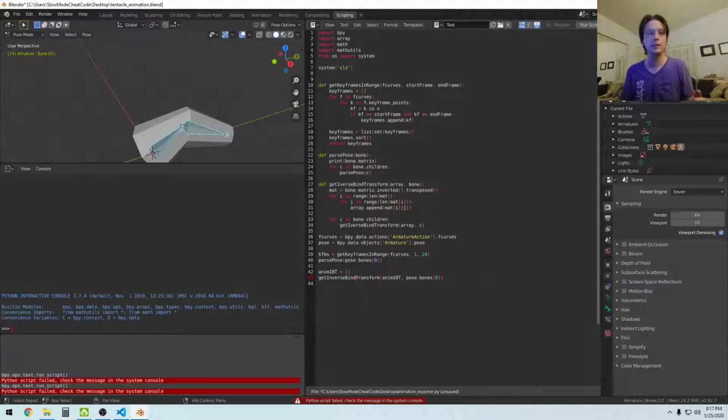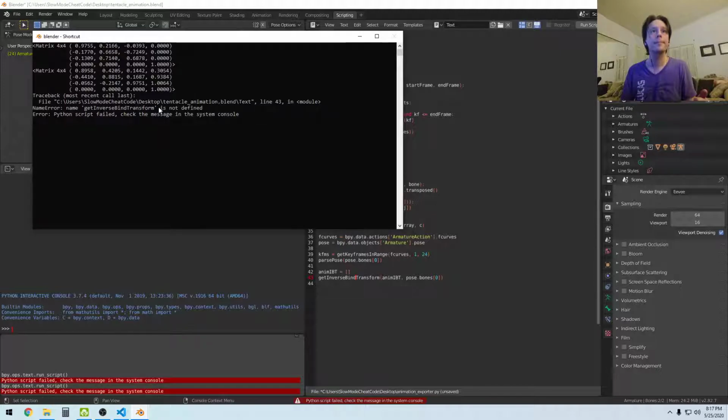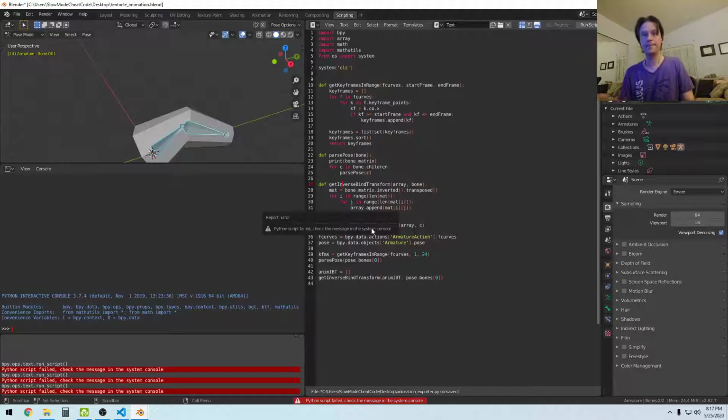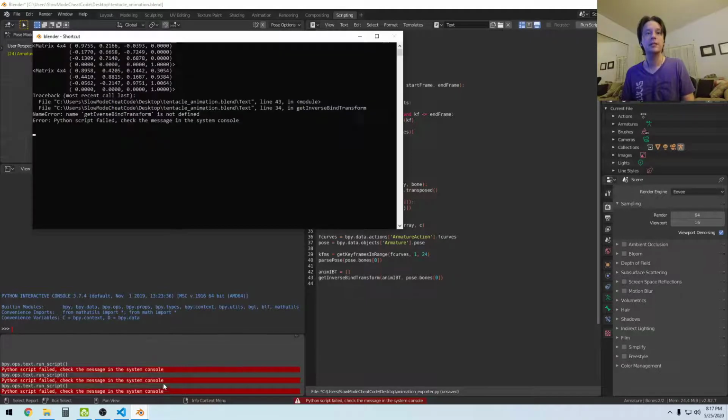All right. Inverse bind transform. Oh yeah, that is a mistake there. Jeez, inverse bind transform. Get inverse. It's probably a different mistake. Nope.